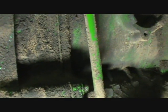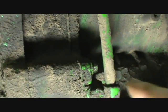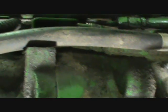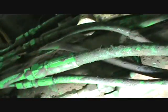So what I'm going to do is real simple. I'm going to get a couple of bolts in this transmission here, and I have to split it here. You have to take all these bolts out, and then this thing here will go forward and out of the way so that you can get to the transmission part of it. This is the power shift side of it.